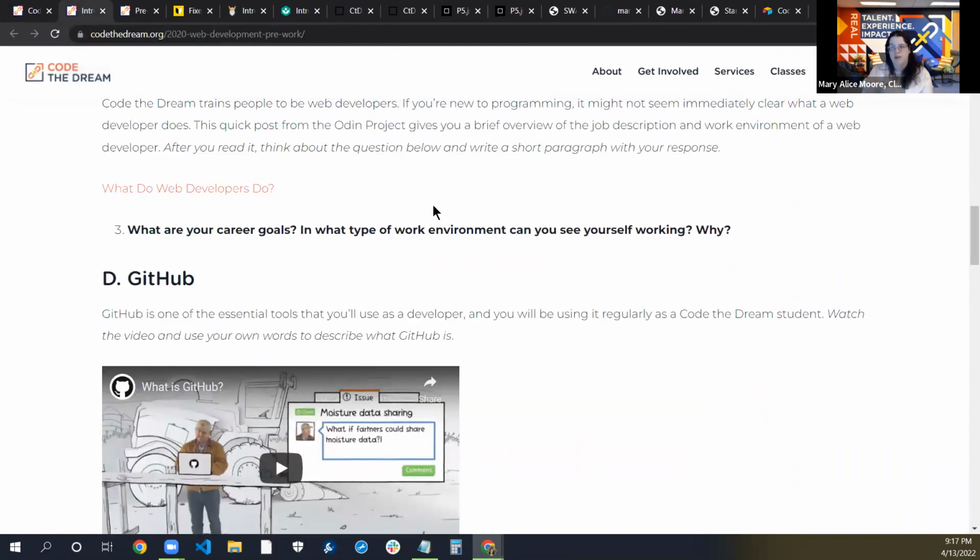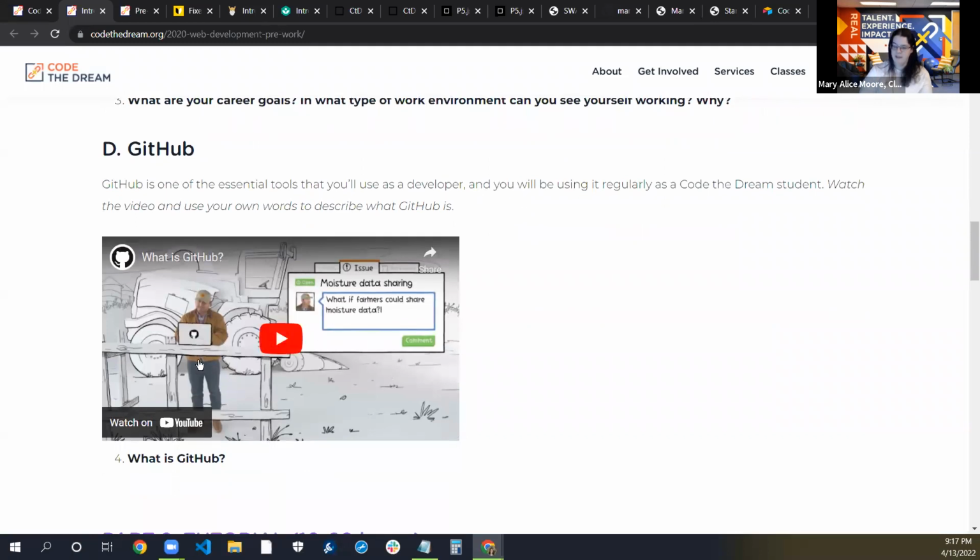Again, you might want to keep it on a Word doc or a Google Doc, and then you'll copy and paste that answer into the submission form when you're ready. And then the last one is a short video about GitHub. You won't work with GitHub in the intro class until you're about 5 or 6 weeks in. For the advanced applicants, you'll be working with it from the get-go, and you'll be working with it when you do your pre-work assignment. But this is just a general informational video to get you familiar with it if you aren't already. And then you'll just answer, what is GitHub?